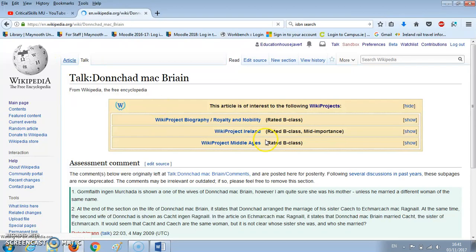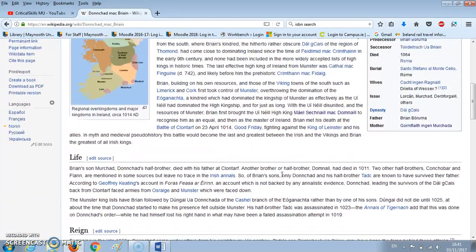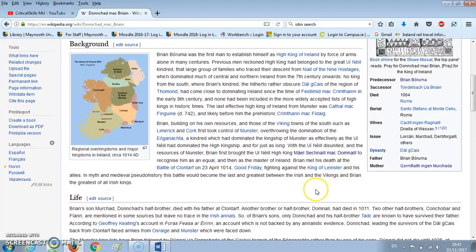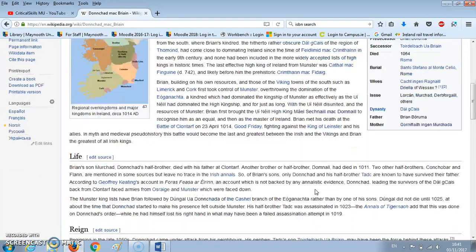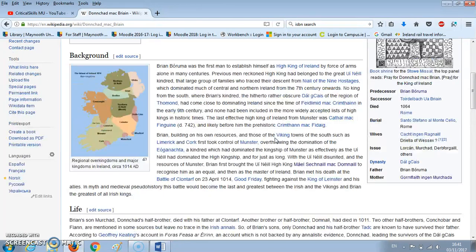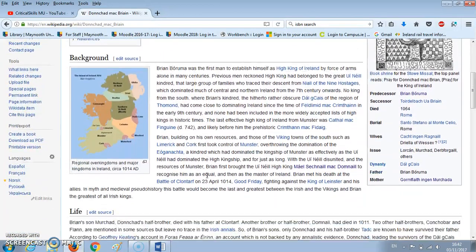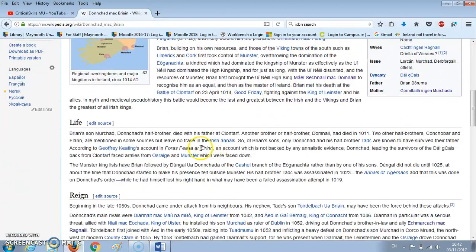So, in the article, I'm going to add some content, and namely the content I thought I'd add was a little bit about Donogh's birth, because unusually for a biography page, there's no actual information about his birth here, so I think maybe that needs to be added. Now, I'm not going to dive in and start adding content straight away. Instead, I went and did a little bit of research about his life and tried to find some information on his birth.